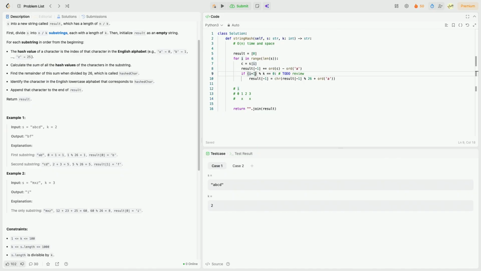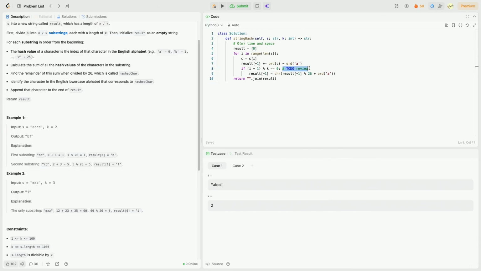So if we say I plus 1 modulo 2, that's exactly going to be 0 when exactly I plus 1 modulo k is 0. So my intuition was correct here. So that's what we have to do. Yeah, and I think that is also pretty much the code.